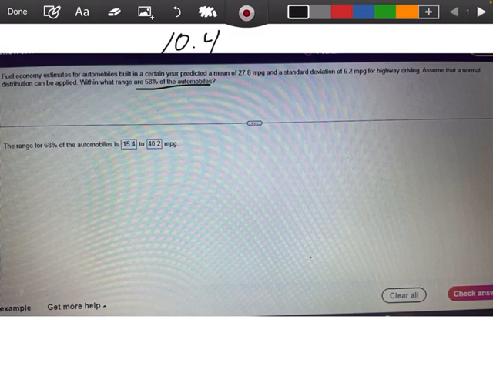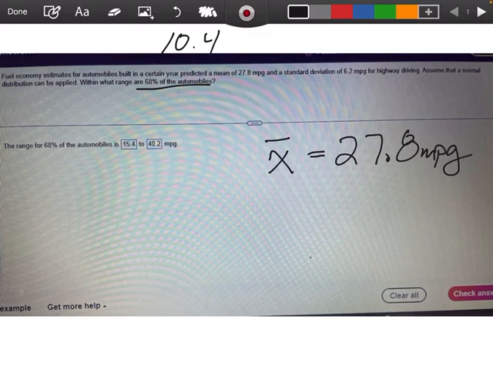Okay, so y'all, I know this is not a statistics class, but this is where we do a little bit of statistics. Usually this little symbol, X with a little line over it, we call it X bar. We usually describe that as the mean. Remember, the mean is just the average, right? So they're telling me that the average gas rating cars are going to get is going to be something like 27.8 miles a gallon.